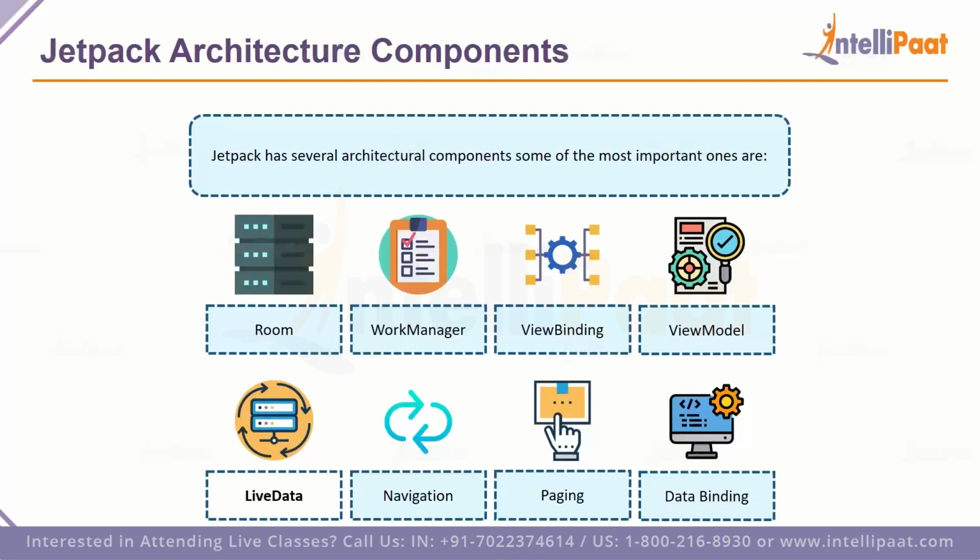Now in live data, we can use it with view models, and we can back them up with our live data module. So if we have view models backed up with live data, that means we have observable data binding. If I have, for instance, a text box in which there's some text, and that text is being stored in memory and displayed somewhere else on the screen, as soon as I change the value in the text box, the value being displayed on the screen will change automatically. I don't have to run through the entire code and figure out if something has changed or not. That's the benefit of live data.